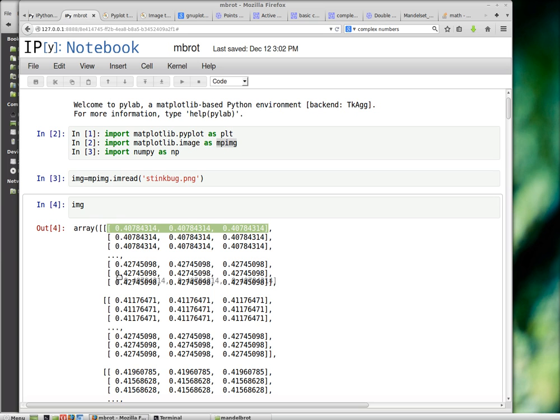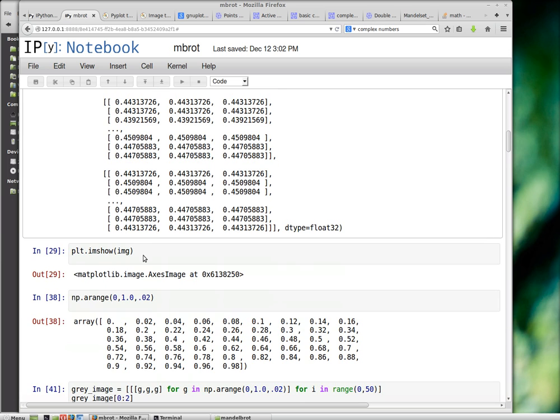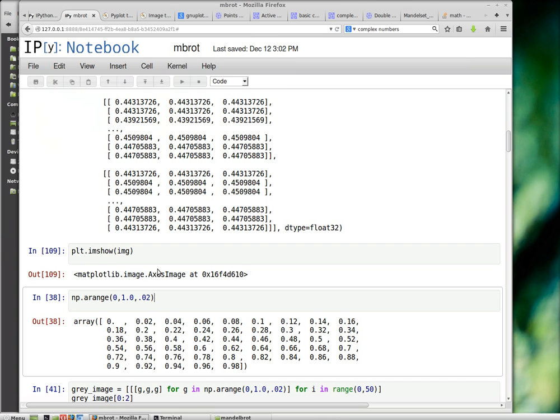So it's this many wide, and it's however many larger lists tall, and each one of these is an RGB value, which is a pixel. It's gray. When R and G and B are equal, it looks gray, and that's why it's a gray image. And you can see there's a way to translate from the matrix back into the picture. And here's that old stink bug. Look at him. Stink bugs are disgusting. All right, so that is awesome.